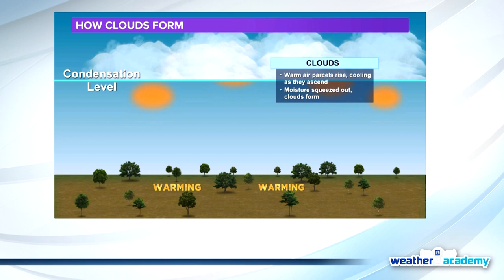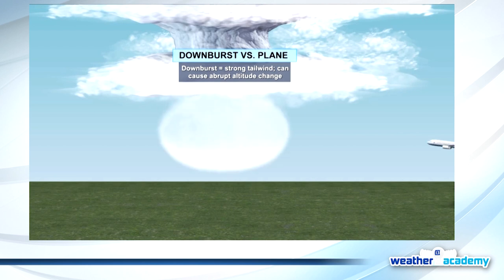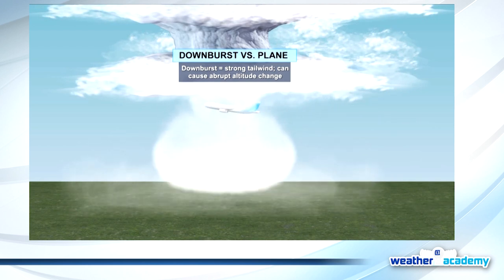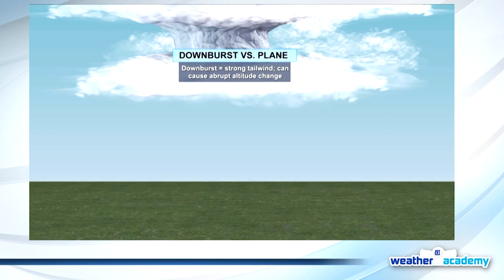And so when you have enough lift, enough moisture, like we are going to have in the coming days, you can get thunderstorms. Now, some thunderstorms aren't harmful. They just bring lightning and get loud and produce heavy rain. Sometimes the storms can be severe and produce what are called downburst winds. Basically that is just a rush of rain-cooled air rushing toward the ground. It can be dangerous, not only to homes, but also to airplanes. If you've ever been in an airplane, sometimes they will navigate around storms, not only because of the lightning threat, but because that heavy rush of air can be very disruptive to planes, okay?